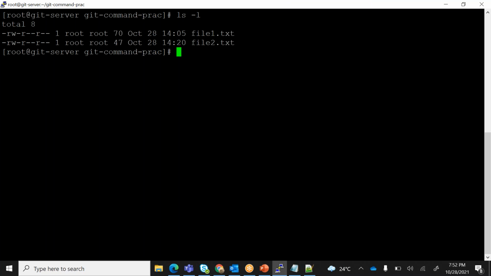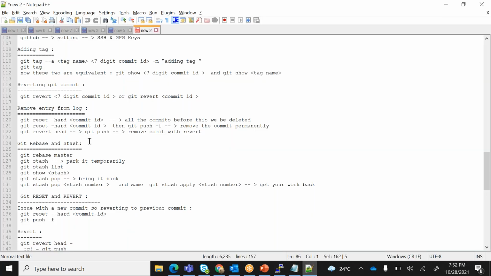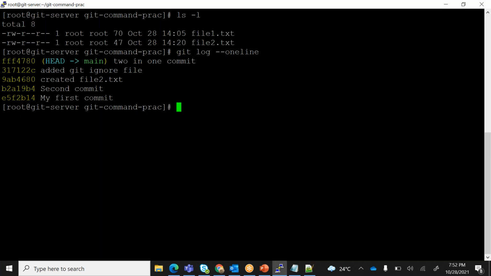So I have these two files, and I say git log --oneline. Okay, I can see that that particular commit is gone. And if I want to make that permanent, I can do a git push -f. Git push -f means I'm forcefully implementing the change.